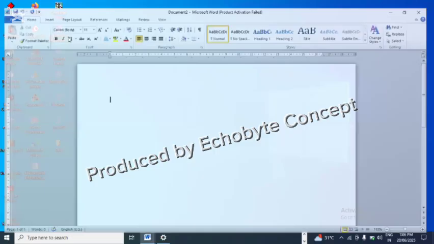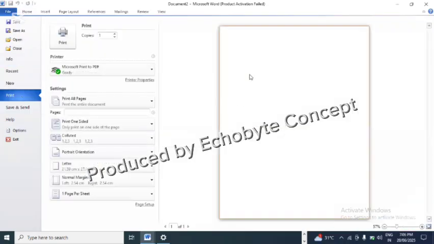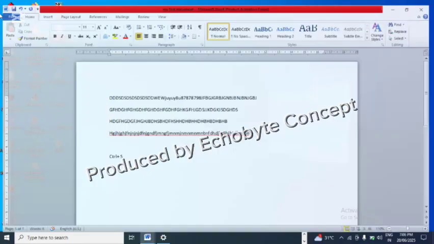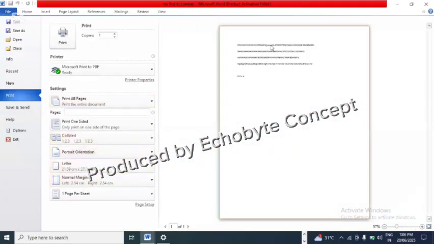Okay, so that is it. Now, the next thing is this Print. When you click on Print, it is used for printing the document. Let me just close this new one I've opened and let me use this one. So when you click on Print, it's used for printing the document. Can you see the preview? The document is going to preview for you to print it.